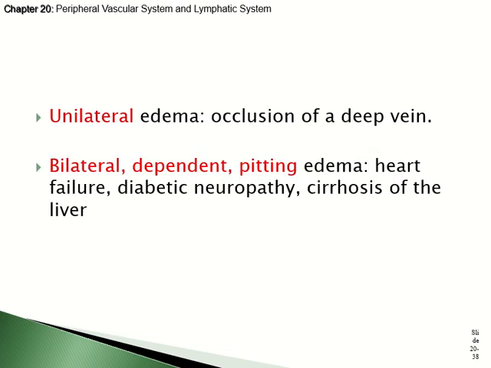Then we have unilateral edema. We're thinking, again, more occlusion of a deep vein. If it's something that is dispersed throughout the body and systemic, it's bilateral, it's equal swelling. Then we're thinking of something more insidious, such as heart failure, diabetes, cirrhosis of the liver, something bigger that's compromising the circulation. Not that a deep vein clot is not hugely compromising, but it usually leads to a one-sided effect as opposed to the entire body.